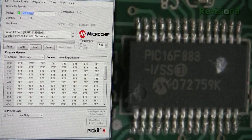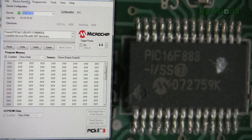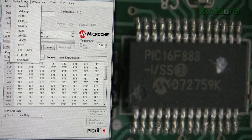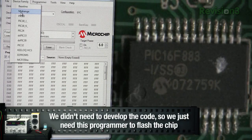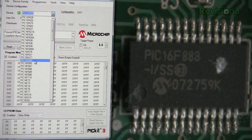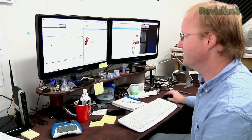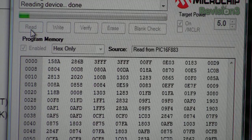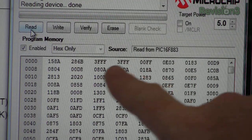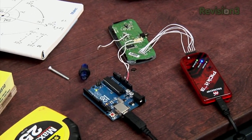Now let's try and program the PIC. I zoomed in on the diagram so you can see exactly which PIC it is. In the PICkit-3 programmer software, which you can download off the Microchip site, we're going to find that model PIC so it knows what to look for. We should be able to read the contents of it and then flash it with new memory. Now that we have it connected to the chat pad, I'm going to read it to make sure we have a connection — click read, chat pad flashes. The code is in hex, so that's good. Now we should be able to flash the new hex file onto it.